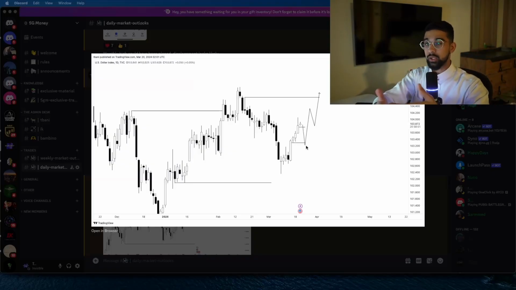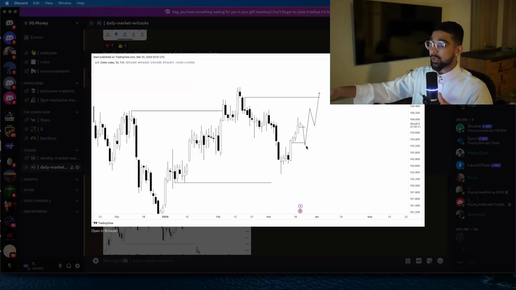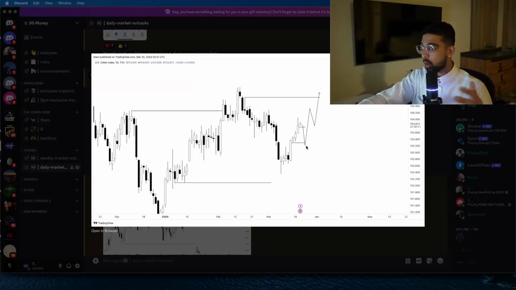When did it touch it? So I'm not saying at the start of the week, oh, it could do this, it could do this. I'm saying when it does this, then it is most likely the primary draw and it's most likely the low of the week. That's why I'm so confident taking these swings on these news weeks, because I know that most likely this is what price is going to do when it touches the array.